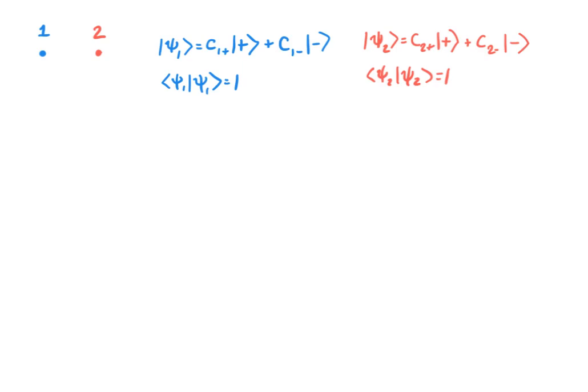The first thing to note is that the plus over here for psi 1 and the plus over here for psi 2 are not the same thing. The plus in the first equation, in the blue one, specifically refers to the state of particle 1 having positive spin in the z direction, whereas the plus in the second equation, in the red one, specifically refers to the state of particle 2 having spin up in the z direction. So even though they're written exactly the same way, and mathematically we write them down the same way, they mean different things because they belong to different particles.